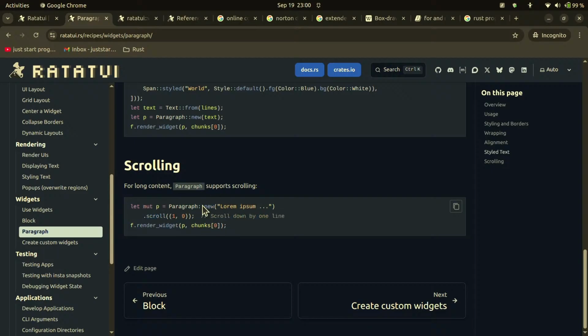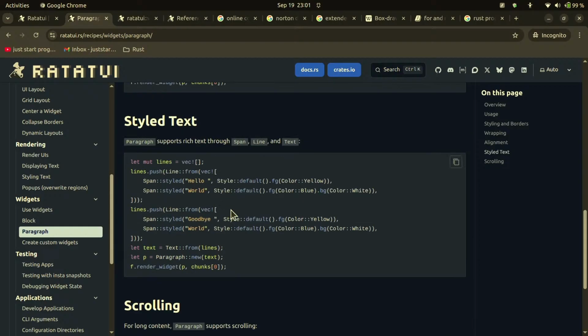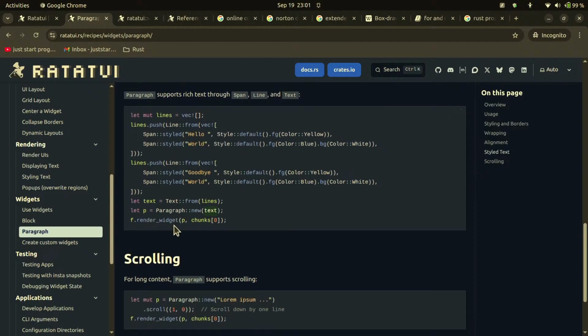Okay. Scroll down by one line. What about if we use this one instead? Let's see.